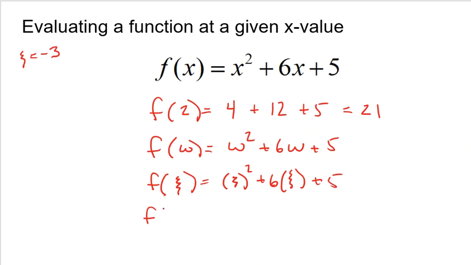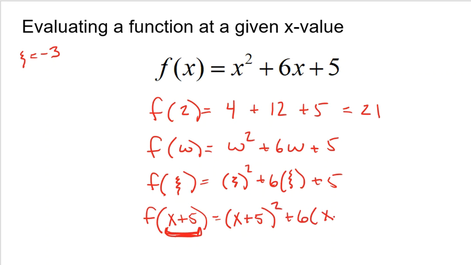We could also plug in multiple things. Like maybe we want to plug in x plus 5. All right, so now it's a quantity, right? X plus 5 is technically one value. It looks like 2 values, x plus 5, but if somebody told you what x was, then you would add 5, and you'd really only have one value. So x plus 5 is one number. So you just got to be careful to use parentheses when you plug it in. So we have x plus 5, whatever that is, squared, plus 6 times x plus 5, again, whatever that would end up being, plus 5. And then you could actually do some math work to clean that up. You could multiply out x plus 5 squared, and you could distribute the 6, all that fun stuff. But we can evaluate functions with numbers, other variables, or even expressions.